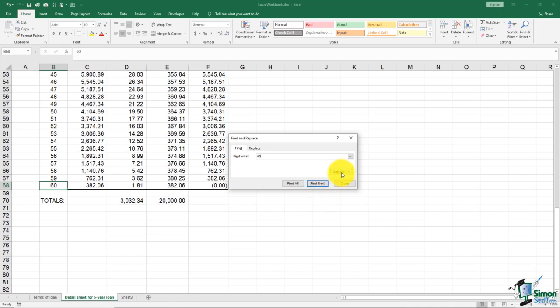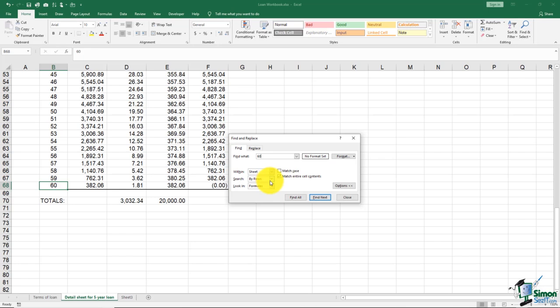Now I want you to notice there's also some options here. If you want to look specifically within the whole workbook, for example, instead of just the sheet you're on, you could change that. It could be that you want to search by rows or columns, or you can have it look in formulas, values, or comments. Values is basically the number that results from the formula, and we haven't talked about comments yet, but you have the ability to actually make a comment that shows up on each particular cell here. The other thing is, if you're searching for 60 and it doesn't find it, but yet you happen to see it with your own eyes, try checking this box, Match Entire Cell Contents, and see if that helps you find it a little bit easier.